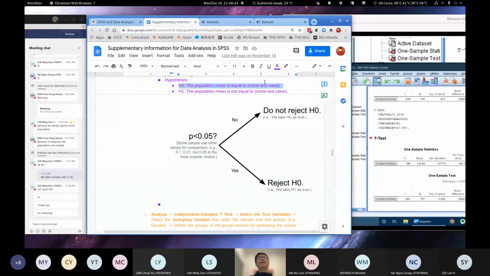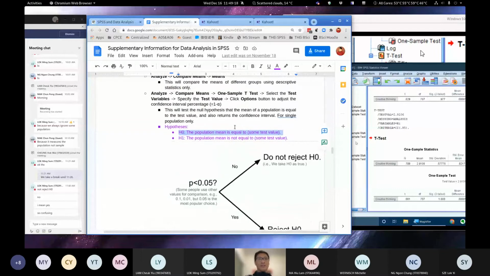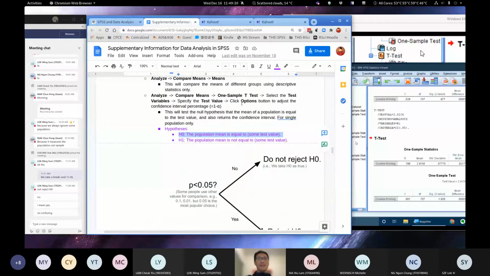this case. Quite complicated, quite confusing. I agree with that. But the only way for you to tackle this is to do this many, many times. And then you will get familiar with it. And the way to do this many, many times is to run this analysis many times and then use the tree diagram here to draw your conclusion. So if you are not sure, just follow the tree diagram. Okay, you can always use this one. Okay, so that is the one sample t-test.